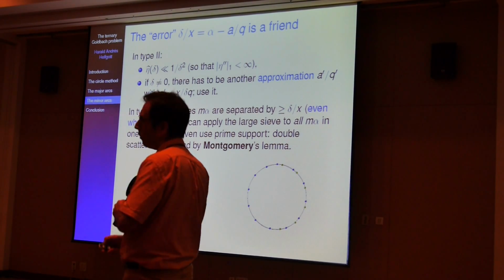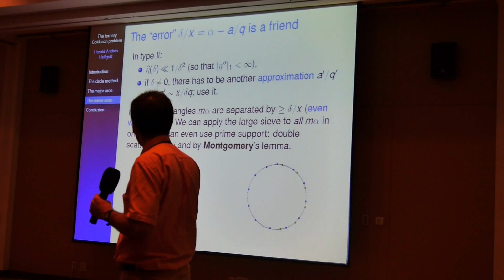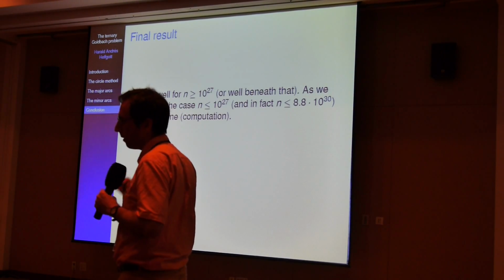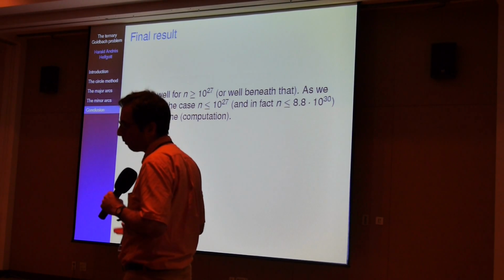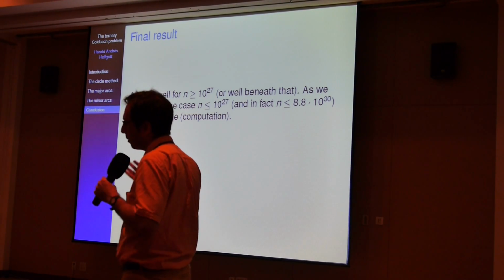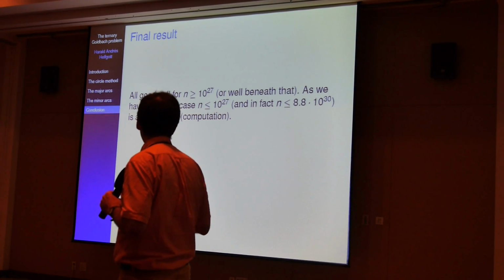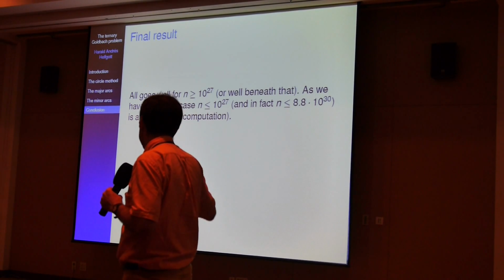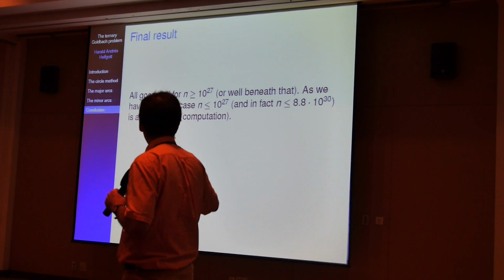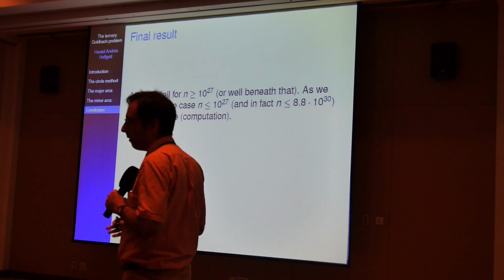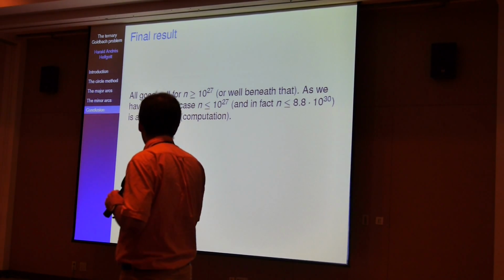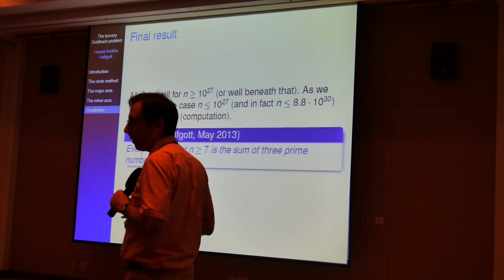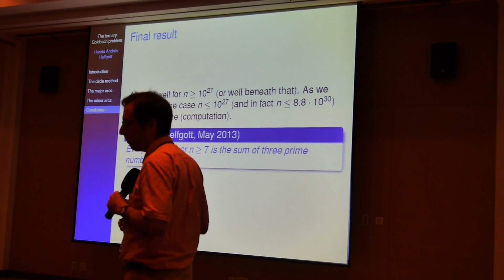Alright. And so you combine all of these ideas, you suffer a lot, and everything goes well for n above 10 to the 27, or when we fall below that, and you don't want to make the proof too complicated either. Somebody ought to read it. In fact, the computation had gone up much further, and 10 to the 27 is something you can do on your own home computer in your own free time. And so you're done. So every odd number is a sum of 3 primes.